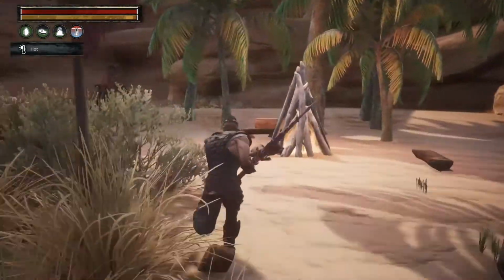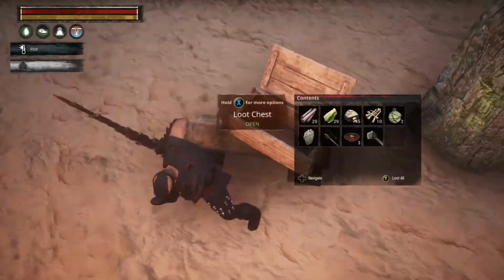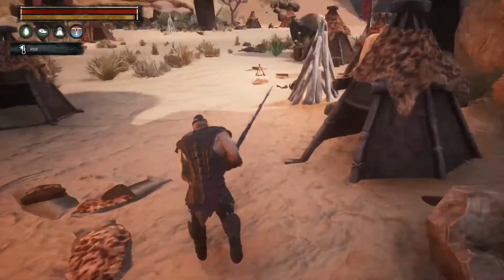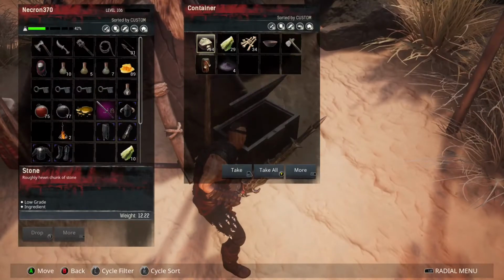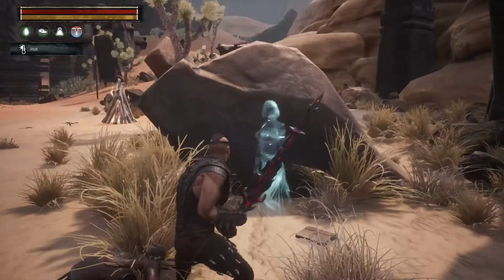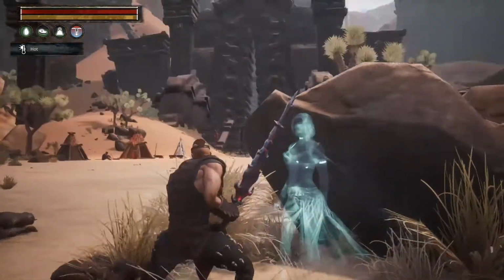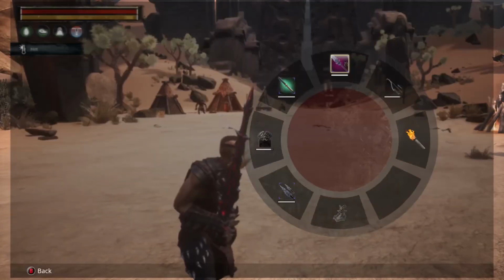Alright, over here by this fire you'll have a chest. You can loot and find some stuff if you need. There's also this one over here, and a metal one right here. So you can go ahead and get yourself some nice loot. Then we have a little ghost who interacts with us and shows us this journal and teaches us the comb hair emote. So as you come forward, as I said, there's a few ways to do this.